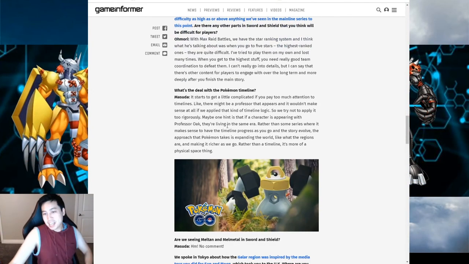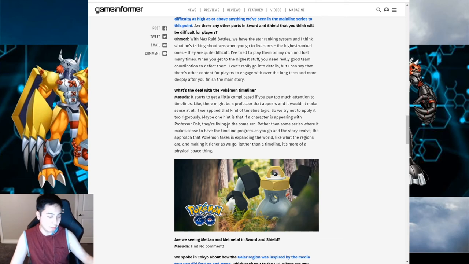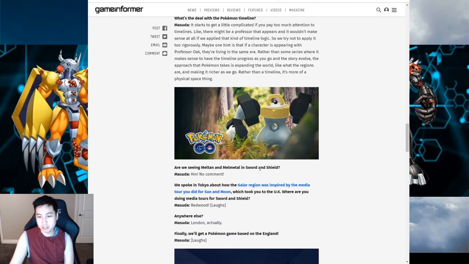And then they talk about the timeline. They talk about it as more of a space thing, not a timeline thing. So think about it like if you see Professor Oak, he's gonna be in the same era, the same lifetime. Of course, time progresses as you go, so you'd probably just see Professor Oak at a later time or something. But yeah, just consider it all the same era. And then they teased about, oh, and what time, gonna be in a game? For me, most likely gonna be in a game.